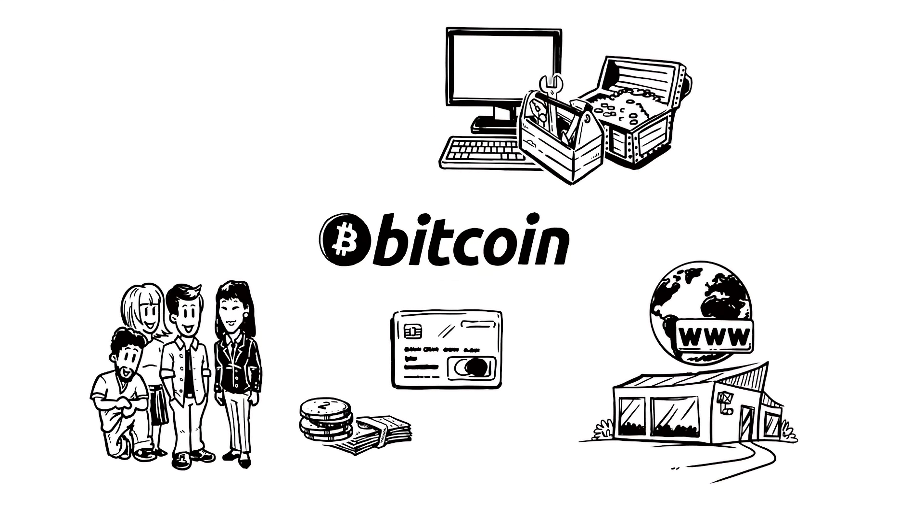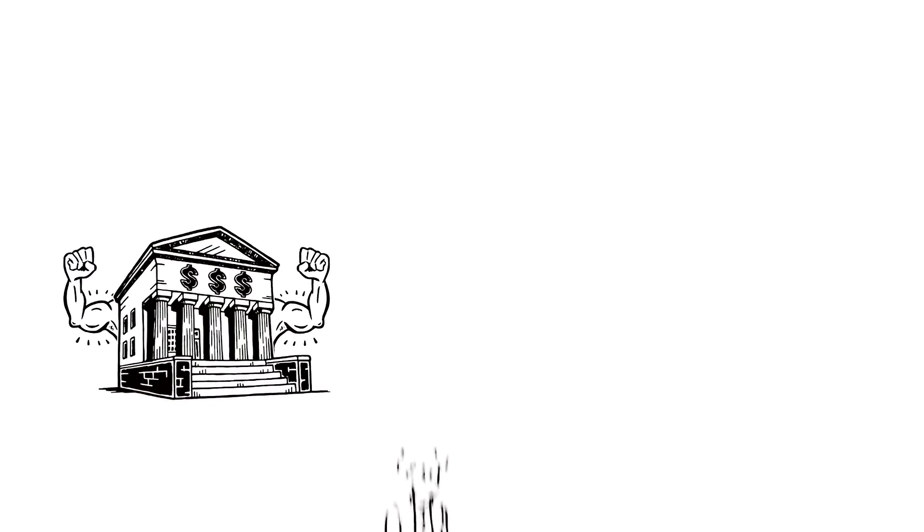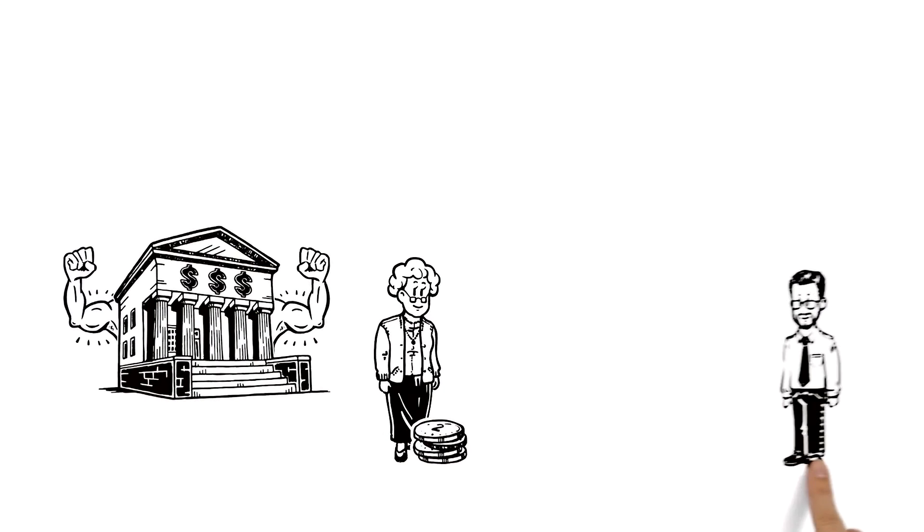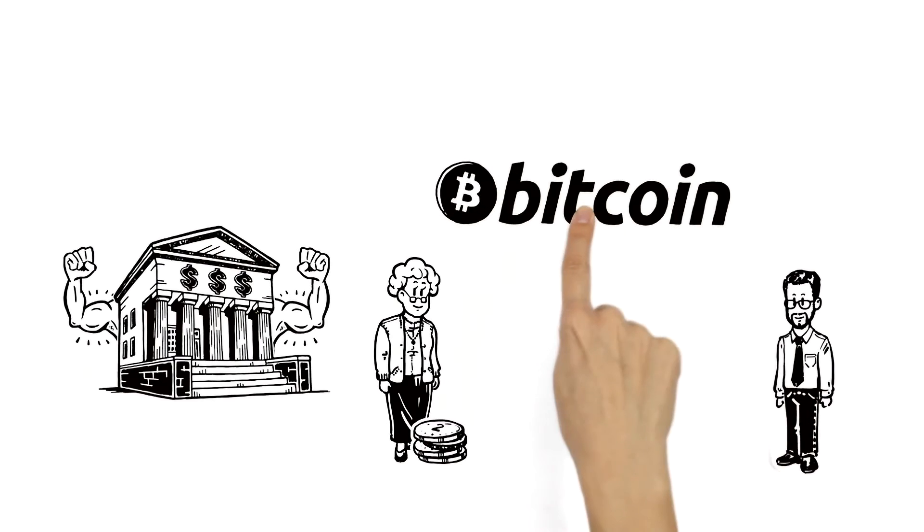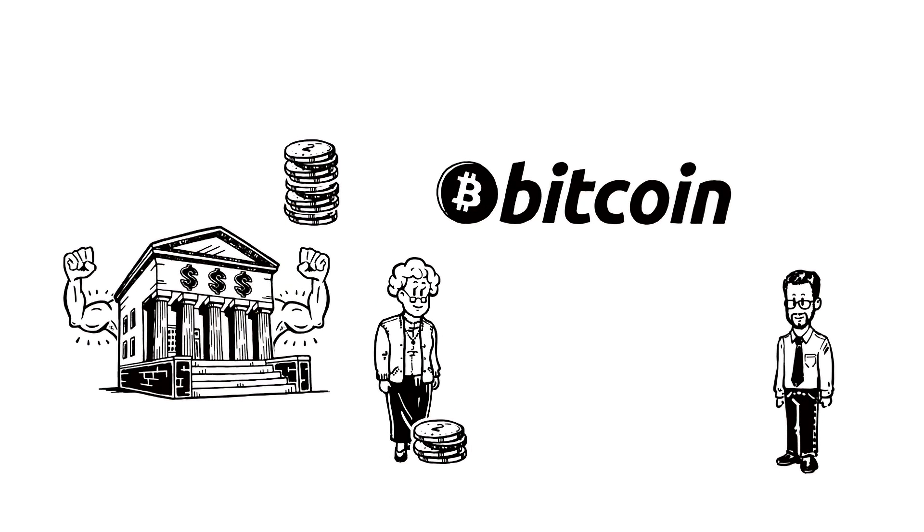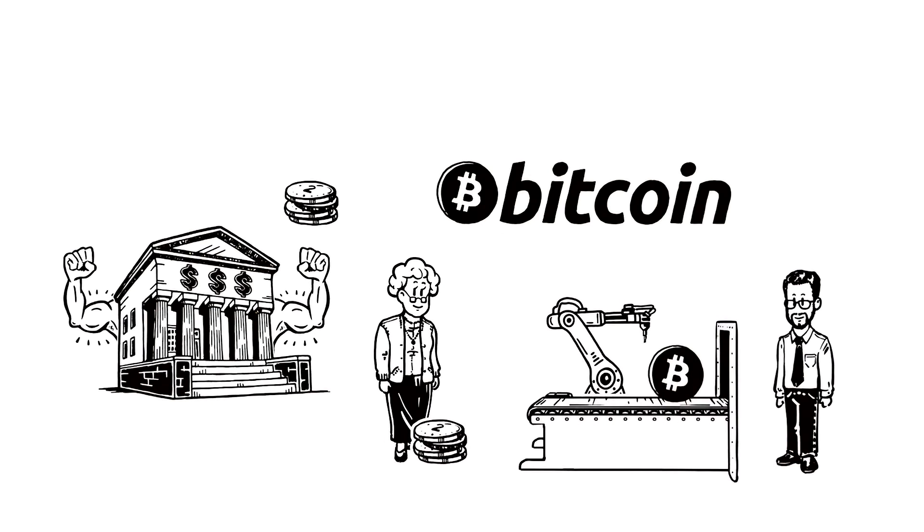It is created and stored electronically. The banks control Margaret's money, whereas it's the users themselves that control Bitcoin payments. Her money can be affected by inflation, but Bitcoin can't. By controlling production, they keep their value on quite a solid level.